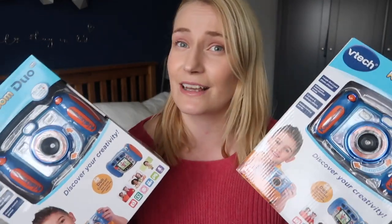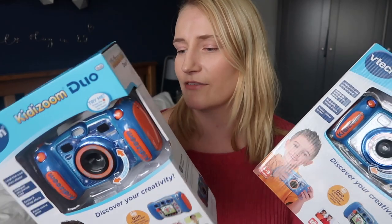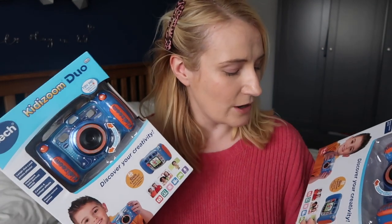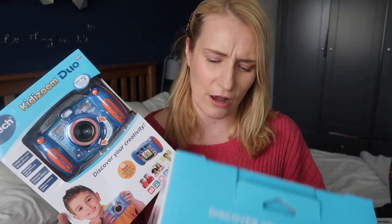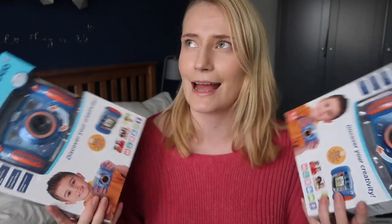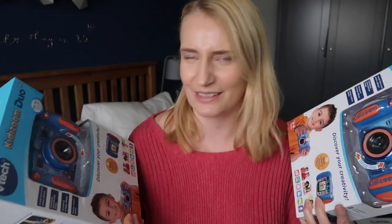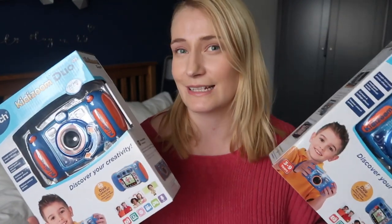I think these look really great. The girls are fascinated by taking pictures with their LeapPads — they've both got LeapPads — but the quality of pictures that come out of those is not particularly good. I thought having actual cameras that they could try doing video and pictures with, they might really enjoy that. These are very hardy, I'm told by friends that already have them. They can do collages and silly little cartoon effects, and there are also games on there. I think they'll really enjoy playing with this and it'll be interesting to see what pictures they capture.